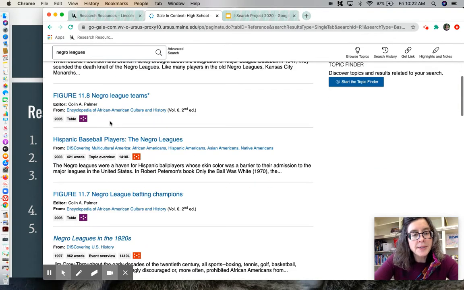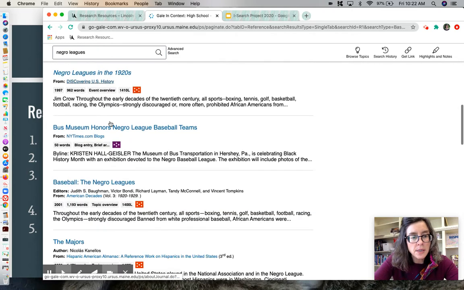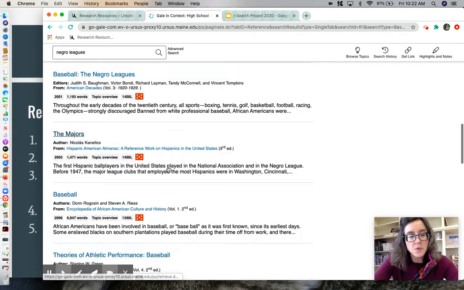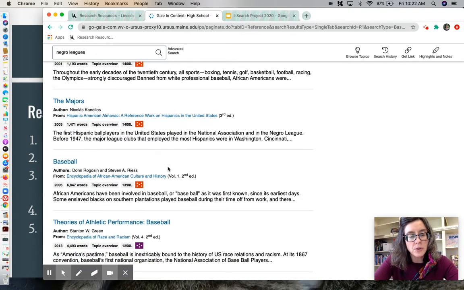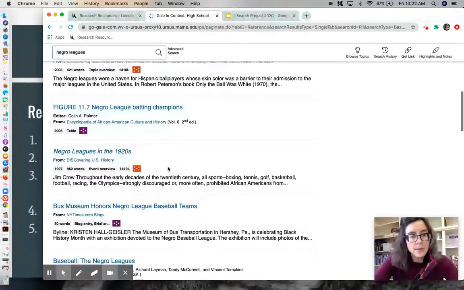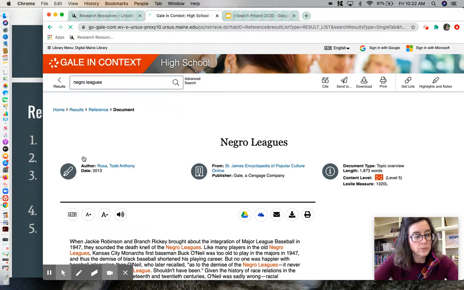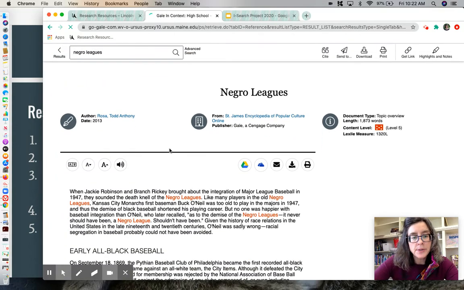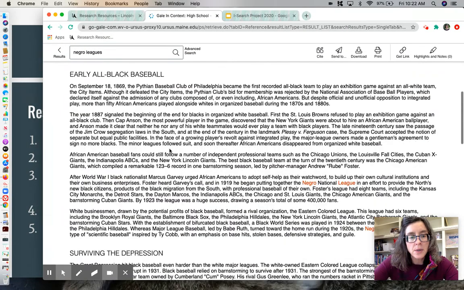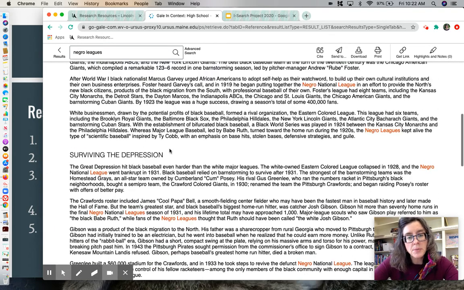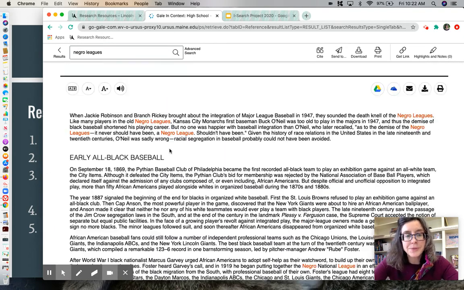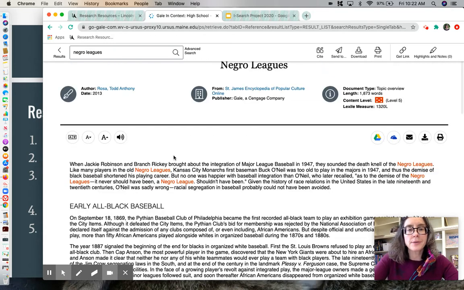So I typically scroll down and take a look, just get an overview. The little summary will give you enough information to give you a sense of whether it's worth checking that particular source. In this case, I'm just going to go with the first one because it looks like it's from an encyclopedia, which is not a bad place to start. And here is the article, and it looks like it will give me some historical context for what I'm wanting to learn about. So this looks like a good source for my project.